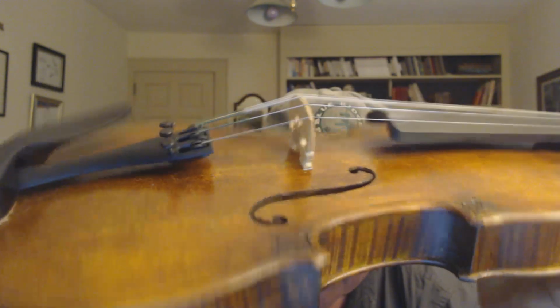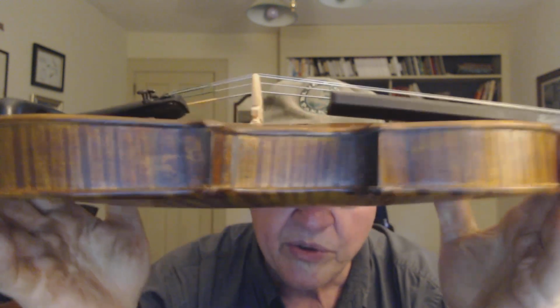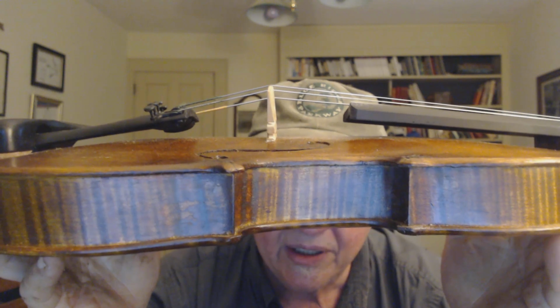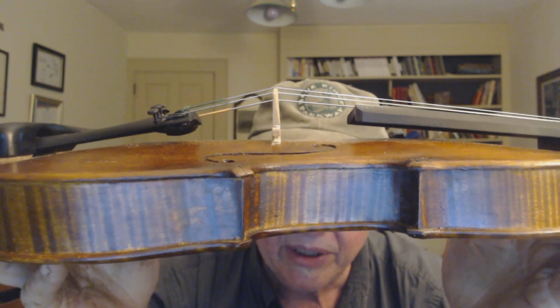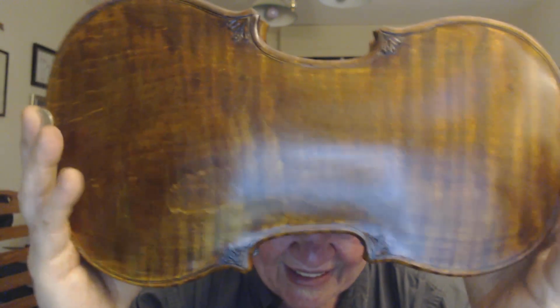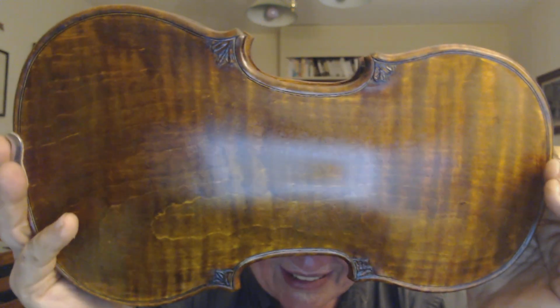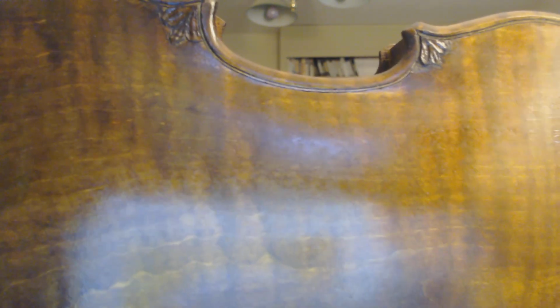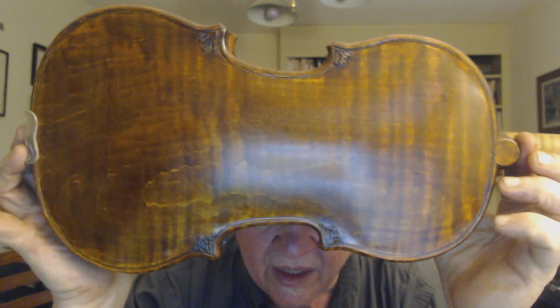And so the back, sides, and neck are Western big leaf curly maple. Got some dark shading on them to kind of make the shape pop a little bit. And a one-piece back, and carvings, also leaf carvings that I do on the back.